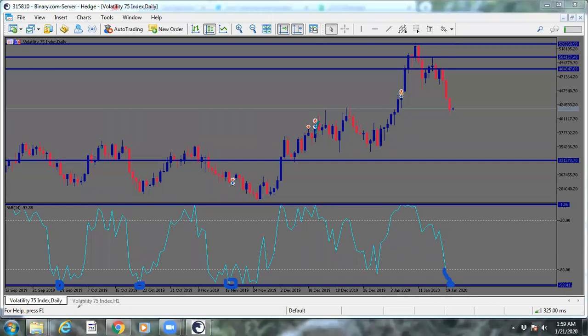So the minute I place my Williams percent R, I'm placing my horizontal lines to sit nicely. It's pretty much having a support and resistance, if you may, to sit nicely at the lows and the highs of the moving average. So the only time I look for buys is when price is sitting at this moving average. And the only time I look for sells is when price is at this moving average. So how do I use that? How do I combine it with the other indicator?